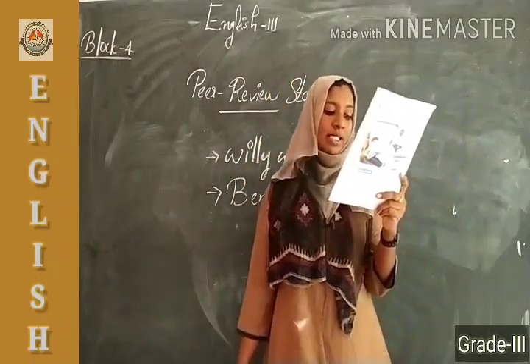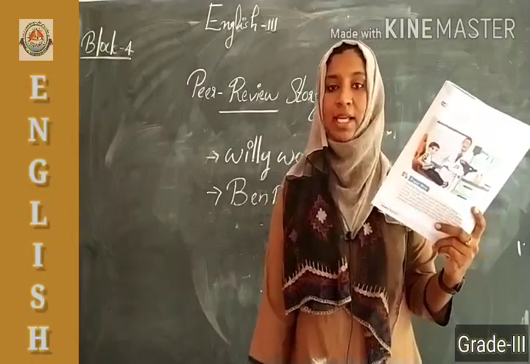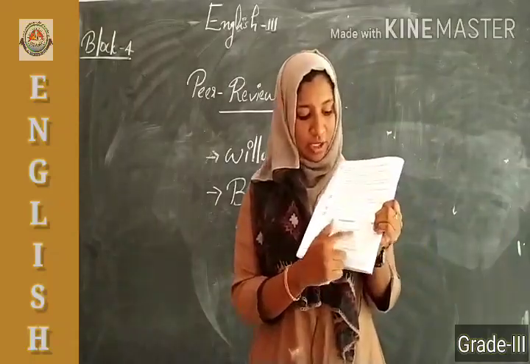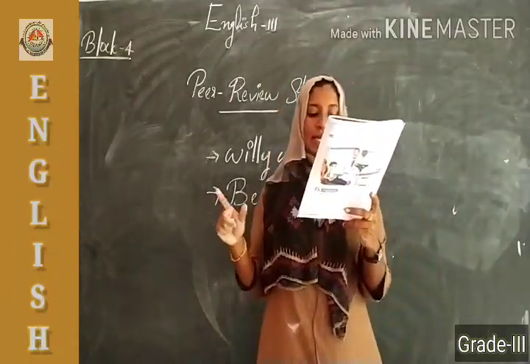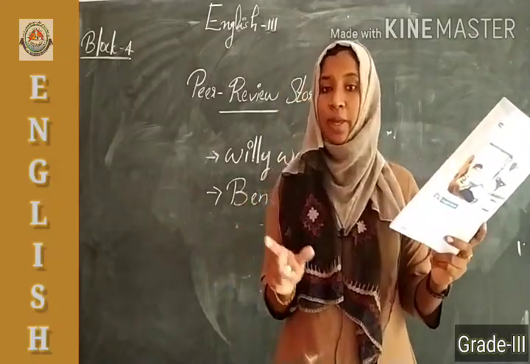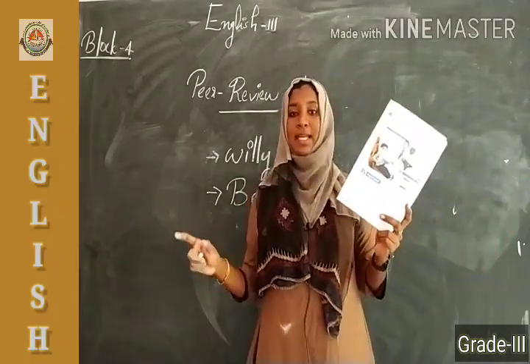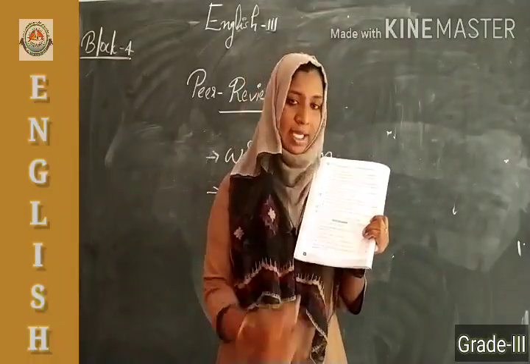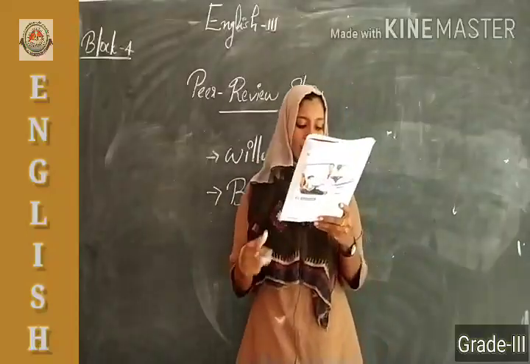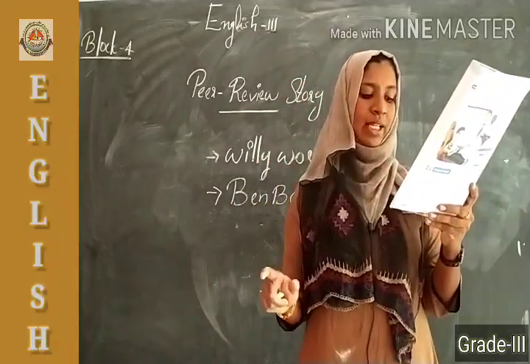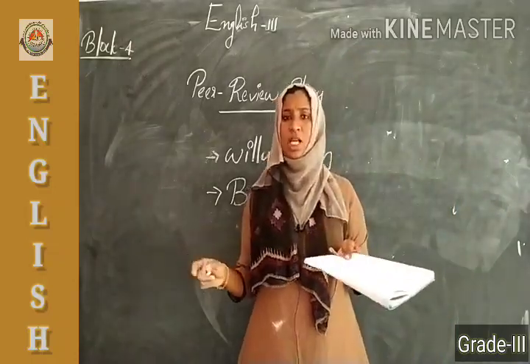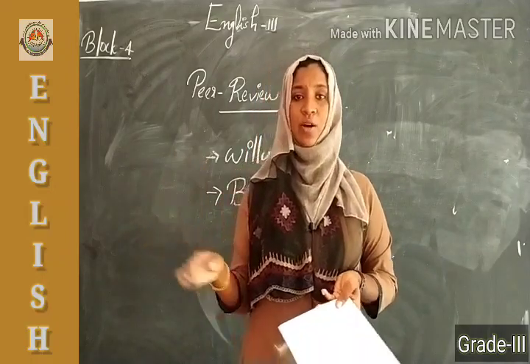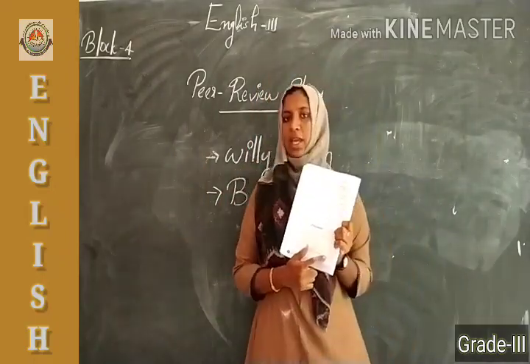And the third one, I have written where my story takes place. Yes, so you have to write where your story takes place. If you have written it, you can mark yes. And my story has a beginning, middle and end. So make sure that your story has a beginning, middle and end. If it does, please mark yes here, okay. And the last one, all my sentences begin with capital letters and end with full stops. I know that all of your sentences begin with capital letters and end with full stops. So please mark yes here, okay.